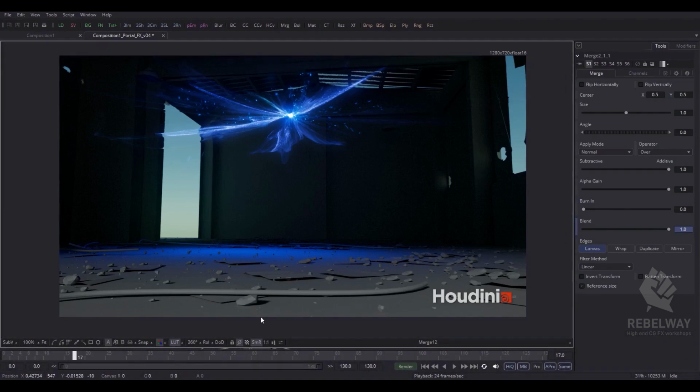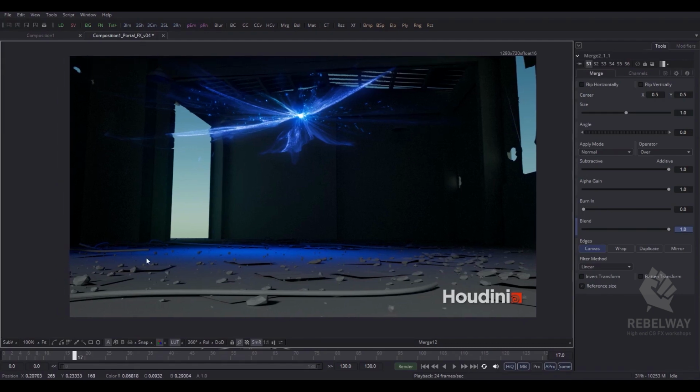Hello everyone. So just a quick introduction over here to let you know what to expect in week 1. So obviously this week we will be starting our portal effect. And to start with, we'll take a look at as much reference as we can and just get some inspiration. It's a pretty good time at this point during the week to also look at your own reference. So if you see something interesting that you like, and I'm not going down that route, then please save those images and look at that reference and try and make your own effects go in that direction instead of mine.